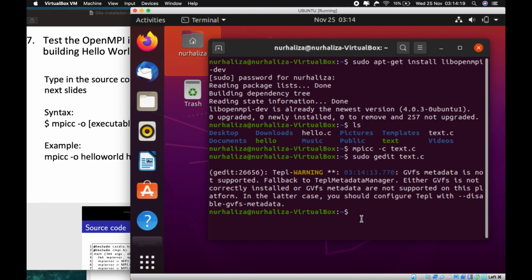You can use the command nano. You can just type nano text.c. As always, I prefer to have sudo in front because I want to run it as the administrator.